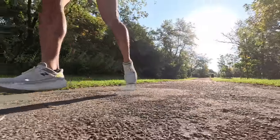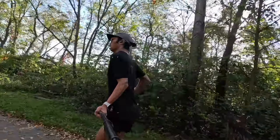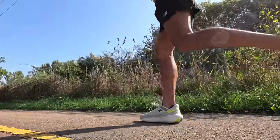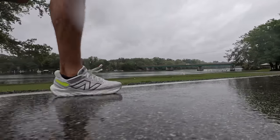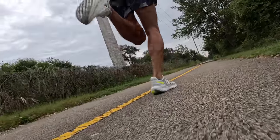With specs out of the way, let's talk about what it's actually like to run in this shoe. I feel like the 1080 is starting to make sense to me. The people who will love the 1080 v13 are those who want something more cushioned than a regular daily trainer but still want that daily trainer feel — the nimbleness, agility, and lightweight bounce. It delivers on all of those things really well. I've enjoyed it for easy runs, recovery runs, and even when picking up the pace — there's a lot of pace versatility here.